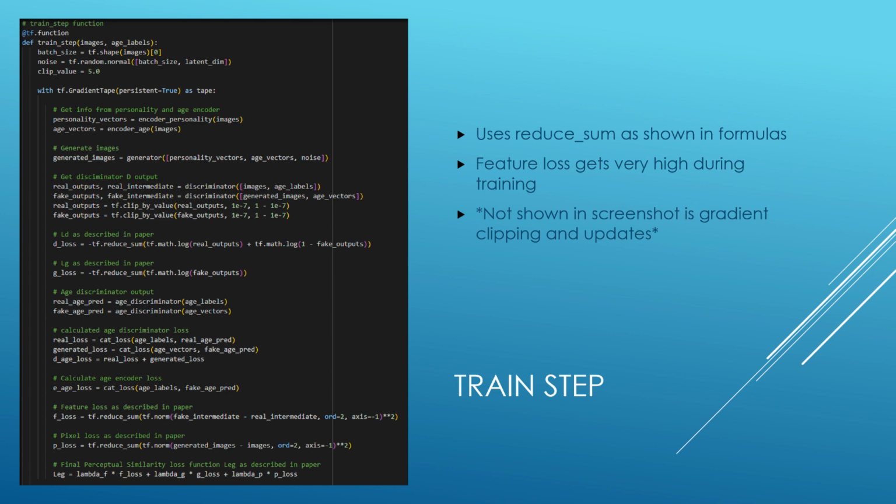Anyway, the train step function implements all the loss calculations from the previous slide. I tried dozens of different combinations in here to improve image generation and stabilization, but I could never find the fix that would solve all my problems. That being said, it does produce reasonable images, as you're about to see. I did play around extensively with the lambda values in my final loss function. I tried to weigh it heavily to favor feature loss, as this seems to be the main issue with my image generation, but the weights never end up making enough difference to stabilize it.